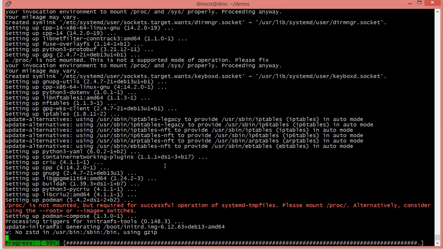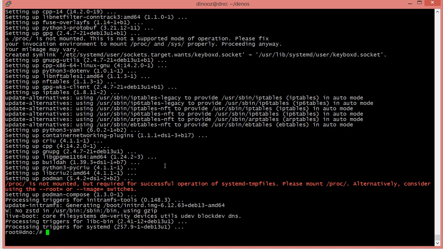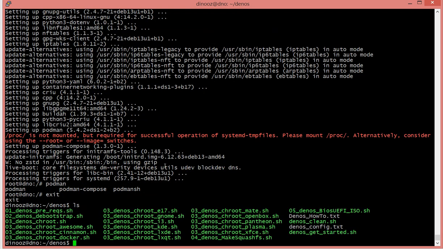Something on /proc on the mount, maybe something needs to be added to overcome that, systemd, which is actually recording /proc or something. So here we go. I'm probably going to run this exercise sometime in other distros like Devuan as well. That doesn't have systemd, so it shouldn't have this kind of /proc issue with systemd temp files. Anyway, here we go. We had Podman, as you can see. I can have some packages installed, podman-compose. I'm good with these settings. I can exit my root shell environment.